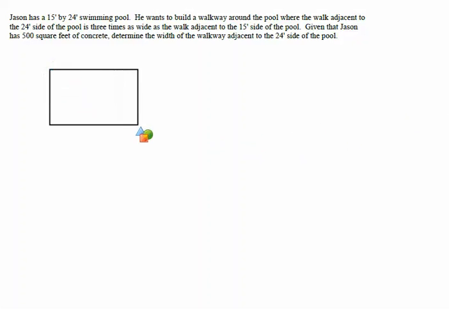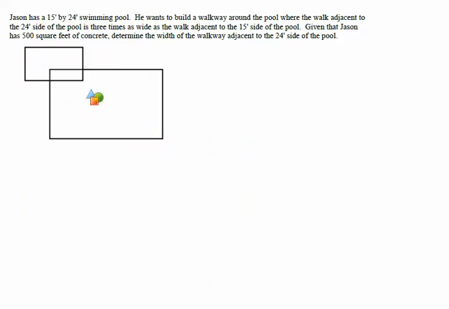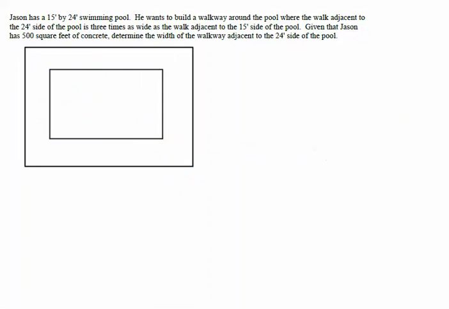What we're going to do is draw the scenario out in picture form, and I'm not going to draw the picture to be biased towards how this problem works. We've got a 15-foot by 24-foot pool. So in the middle here, this is our pool. There's the water, and we're building a walkway around the remainder of the pool. Now, there's going to be a different width for the walk here that I'm putting in orange as compared to here that I'm putting in green. One of those we're going to call x. The other one we'll call something else.